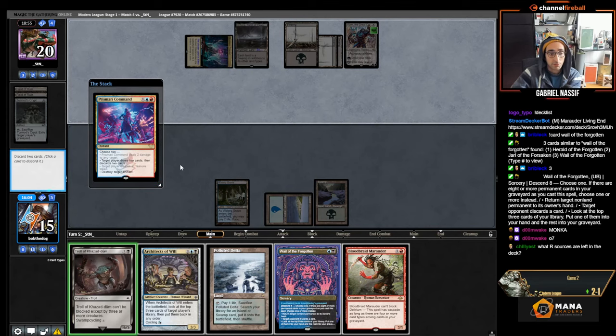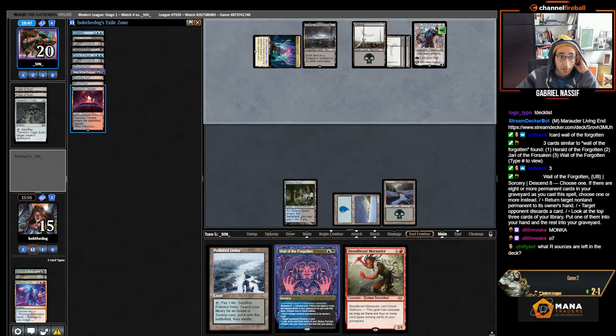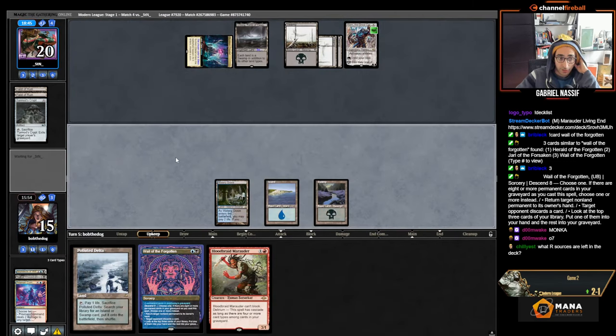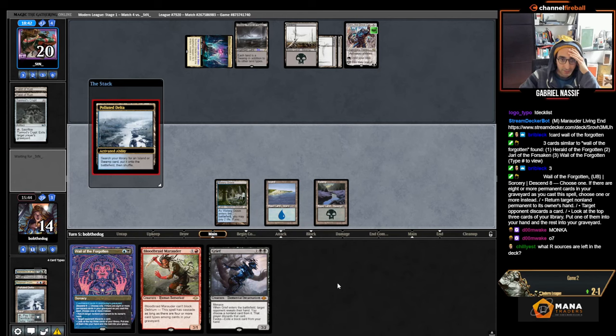So Deathly Troll. Alright, chat, I need to self-mill a Grief here. Damn. Grief came one turn. I guess that's actually pretty good. I can hit the redraw. Black cards shouldn't be too hard.